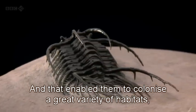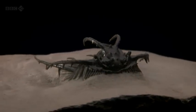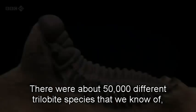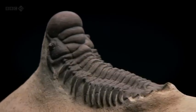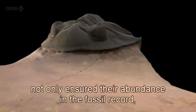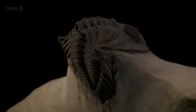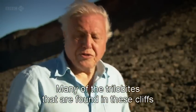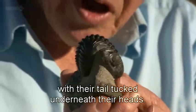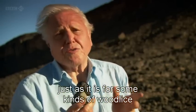The end results reveal that trilobites moulded their external skeletons into an almost unbelievable variety of shapes, and that enabled them to colonise a great variety of habitats, just as modern arthropods still do today. There are about 50,000 different trilobite species that we know of, and doubtless there are still many more to be discovered. Their hard exoskeletons not only ensure their abundance in the fossil record, but also tell us a lot about their owners' lives. Many of the trilobites found in these cliffs are curled up, sometimes even more tightly, with their tail tucked underneath their heads.